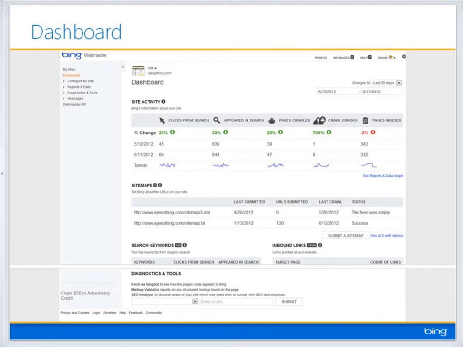In this dashboard page, we also allow you quick access to sitemaps. In this example, we can see that there are 2 sitemaps that have been submitted. One of them has 120 URLs. The other has 0. I know it has 0 because it is a fake sitemap. There is no sitemap at that domain. That is called sitemap3.xml. So, of course, we're telling the website owner the feed was empty when we looked at it. Success means we've crawled it, we've found the domains, we've ingested them. And we're also going to tell you when we last crawled these things.